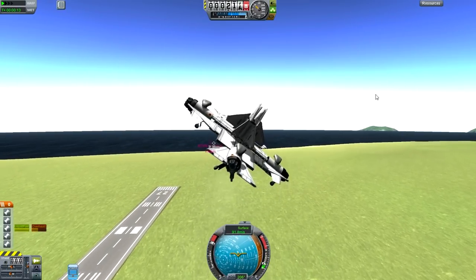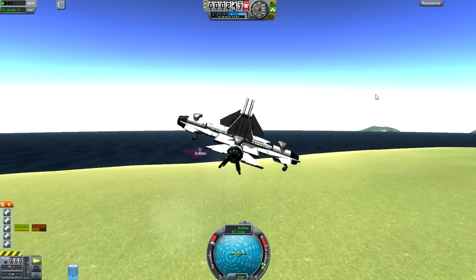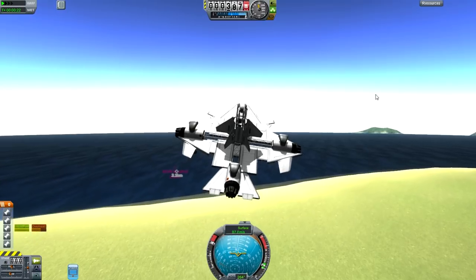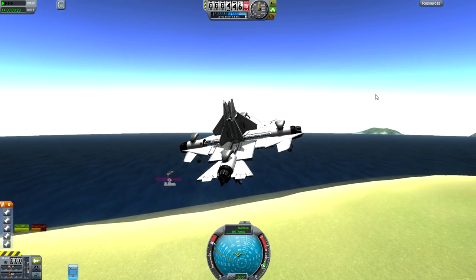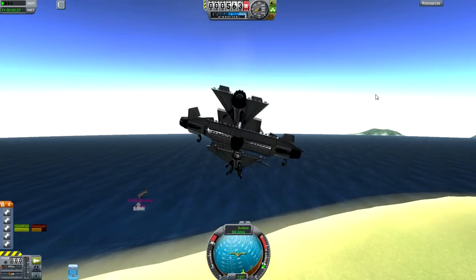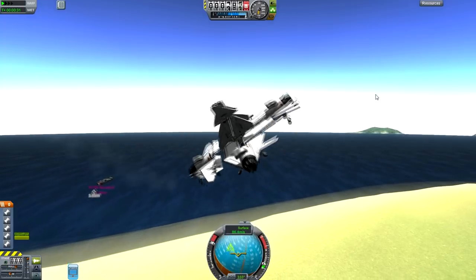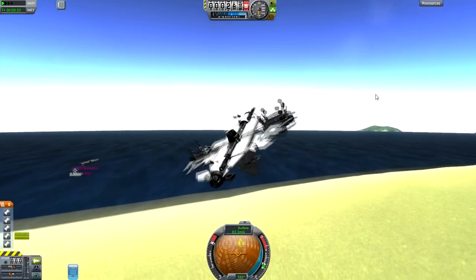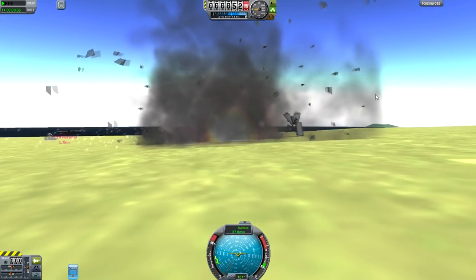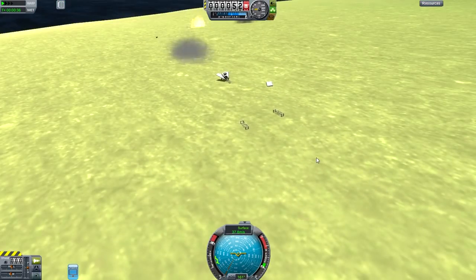Well, it doesn't turn very well. The vertical rudders don't seem to do a whole lot, I guess because they're very near to the center of mass. Oh, and I'm going up a little. Maybe I shall try... Okay, let's just try keep... Whoa, I'm going down now. Whoa, dear. Yes, that's the reverse. Trying to reverse did not work very well. It just spins me out of control. Excellent. So flying in reverse does not actually work.